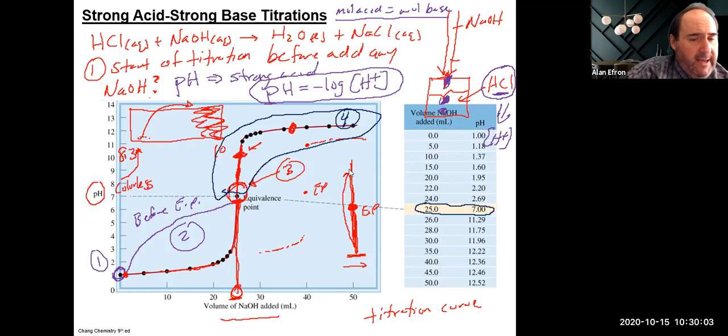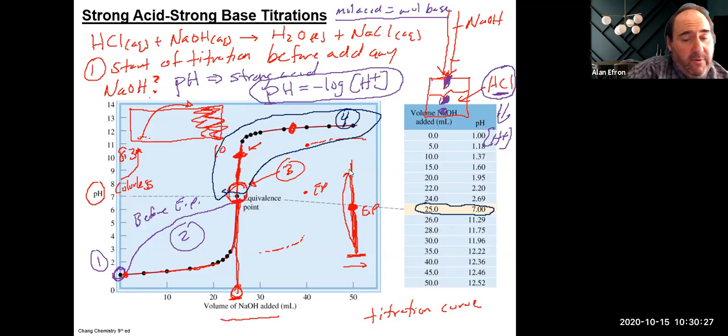Once you start adding sodium hydroxide, or base in this case, all the way up to right before the equivalence point, it is going to require one ice table done in moles. The purpose of that ice table is to figure out the new concentration of your strong acid. You then could go into the pH equation and get your pH.